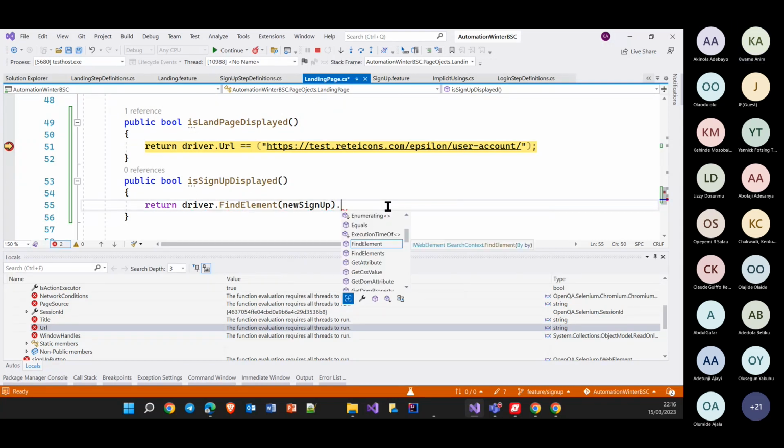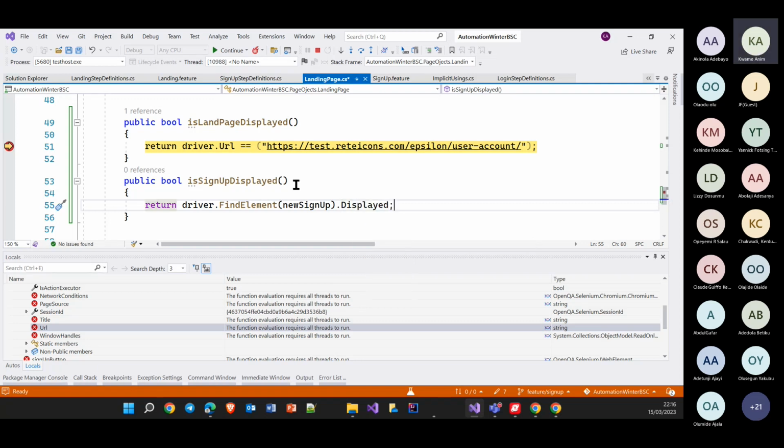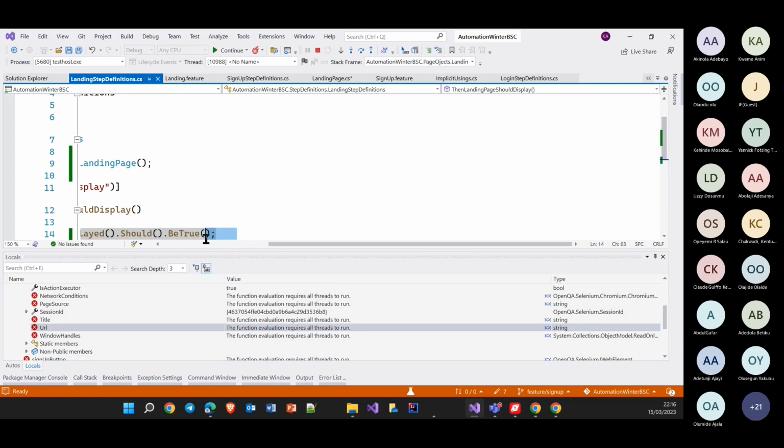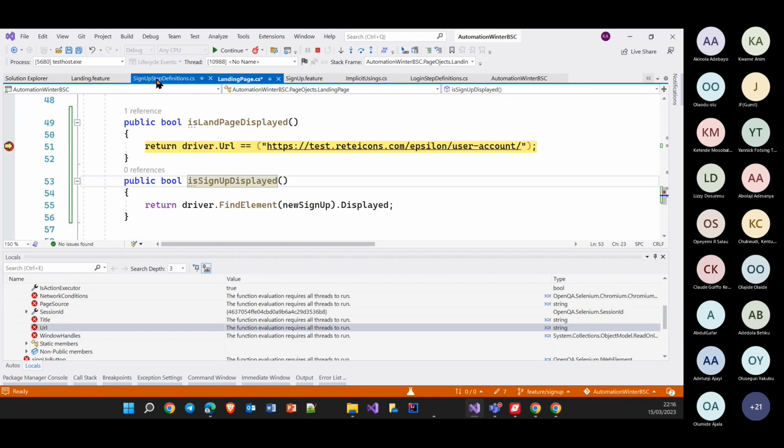Dot displayed. Okay. So I'm going to call this one and see if it's in our step definition. Landing page, sign up feature.